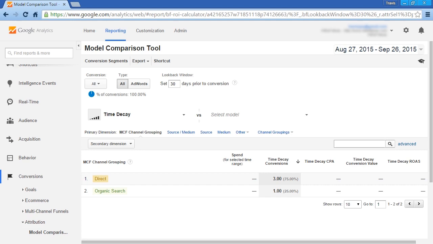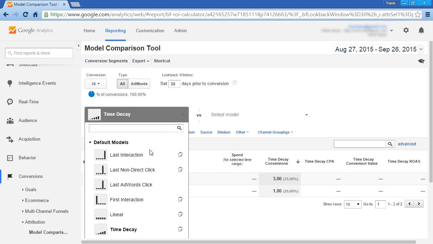So for example, if you run 1-day or 2-day promotional campaigns, you may wish to give more credit to interactions during the days of the promotion. In this case, the interactions that occur 1 week before have only a small value as compared to the touch points that are nearest the conversion.